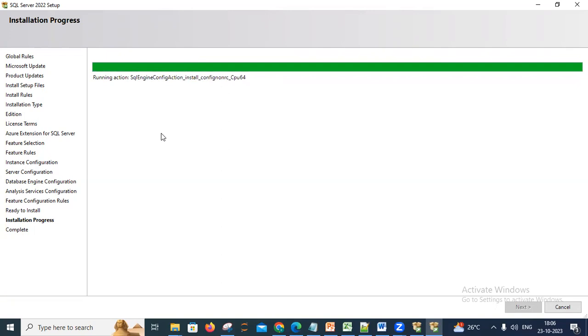And after that we are going to install management tool. It takes I think 2 or 3 minutes are required.